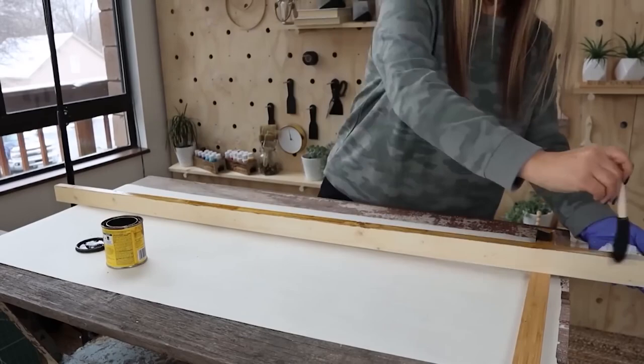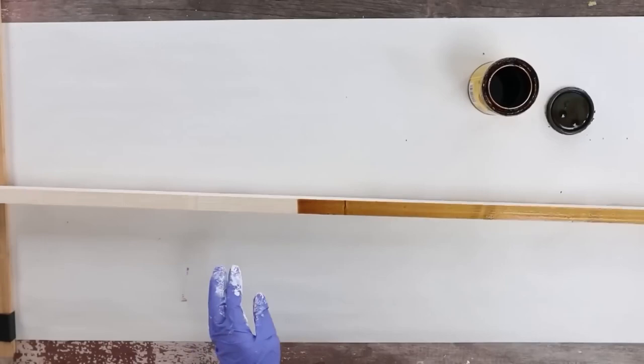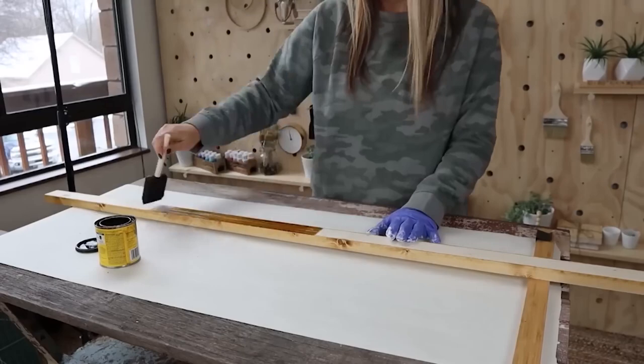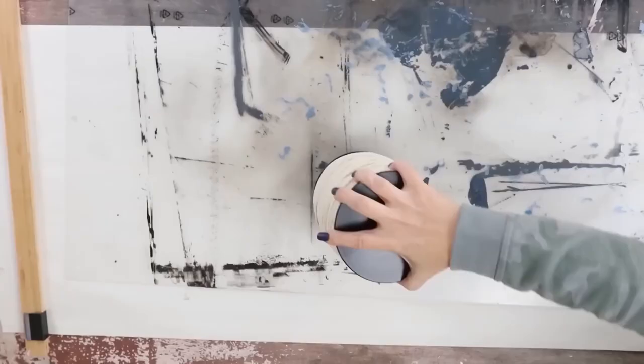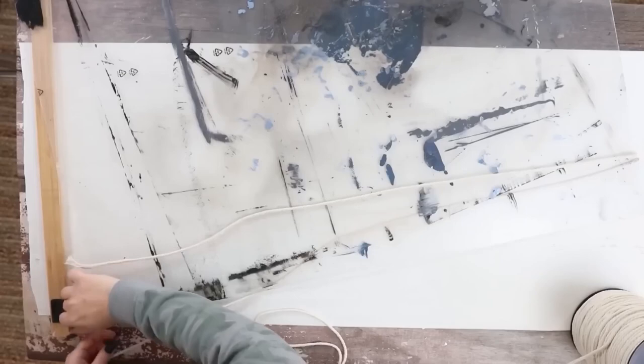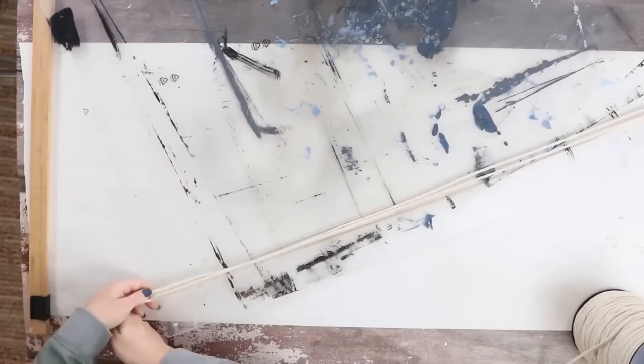You could use any stain color for this. Next, I'm going to use one of my favorite little macrame yarns — I will link it down below for you as well. So I needed to get 200 pieces of macrame yarn. What I did was I took some kind of heavy duty plastic — this is the plastic that's in those Ikea frames — and I just started to wrap the macrame around the plastic.